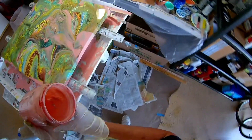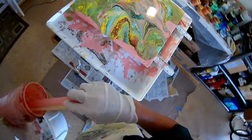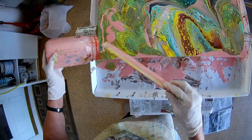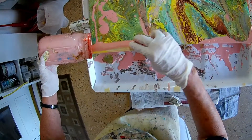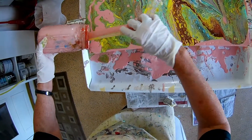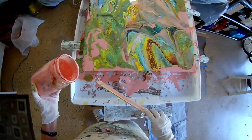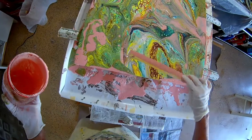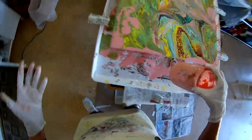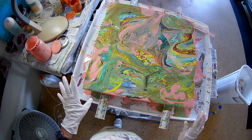I've got some pink left in here. I love everything that's going on here, except this right here. I do like these cells, but it just needs some pink up here — just to tie in the pink. That really is beautiful. Just back down. Which way do I want to go? I don't want to lose this. It could go that way a little bit, but then I'm going to get more green. One more of this pink.